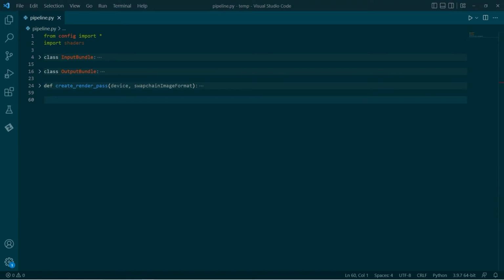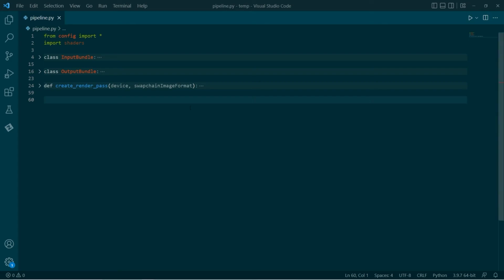The next step is to create a pipeline layout. Now, from the previous video, remember, a pipeline layout describes which, if any, push constants and descriptor set layouts will be used with a given pipeline. In our example at the moment, we're setting both of those to 0.